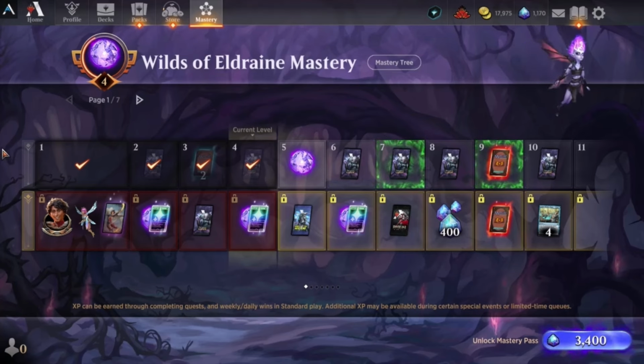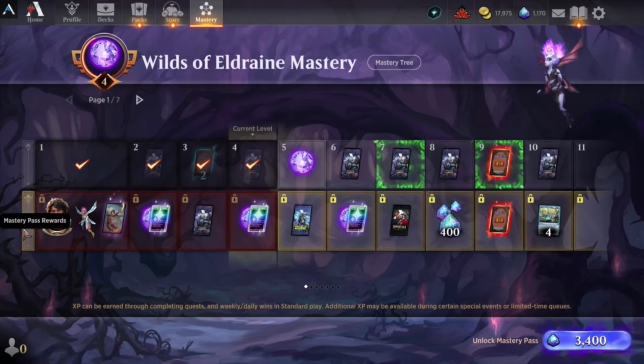As you can see here, there are in fact 2 pathways. The one on the top is freely accessible and automatically done so for everyone who plays Arena during the course of each season, of course, the Wilds of Eldraine season. The bottom path is often referred to as the Mastery Pass itself, and that is a purchase option. It can only be purchased with gems, and the initial cost on that is 3,400 gems. The actual cost can be a little bit more nuanced, but we'll get into that a little bit later.